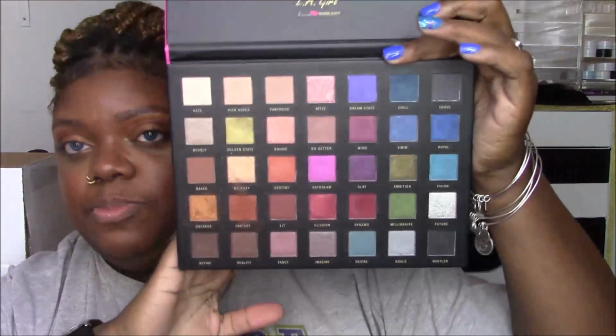I am assuming these shades are going to look like they look in the pan, and they don't even look, you know, they're not close, and they're just very inconsistent. The lighter shades, obviously, you can get by with. The ones that are closer to your skin tone, you can get by with them or whatever, but I think how strong and how beautiful this palette looks, you're going to be pretty disappointed getting it and expecting to be able to work with this.